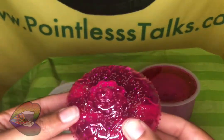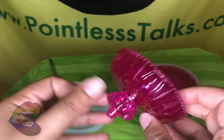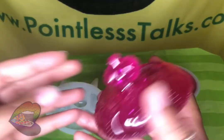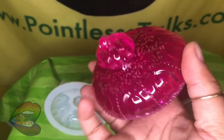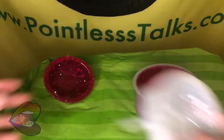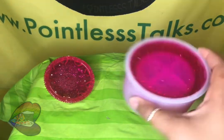It's actually the color for like my photography logo. But yeah, here we are with this fuchsia. That's what we got going on, and we're gonna do the base of the bottle.